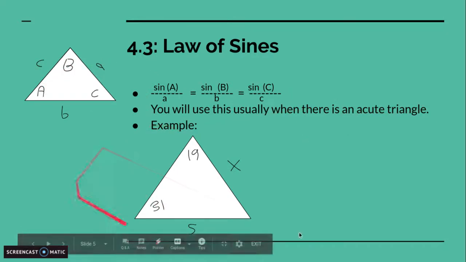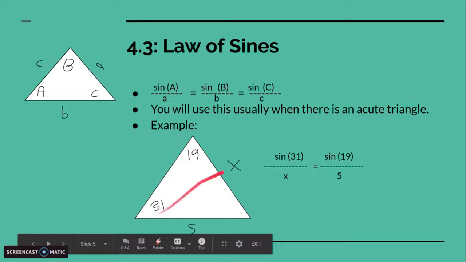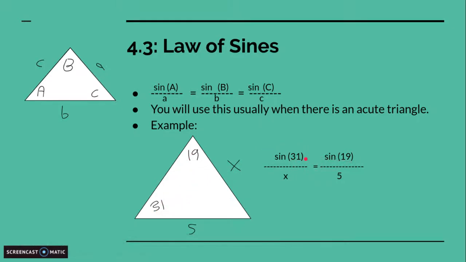So if you see this and you're like, okay, what am I trying to do? Am I trying to solve for tangent or a ratio? No, that only works when it's a right triangle. So anyways, for an example, you always start out with something over something equals something else over something else. Like this. And those somethings always have the sines of angles on the tops. So you can put in the two angles that you know for those. And if it's x, you can put in x.